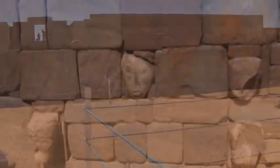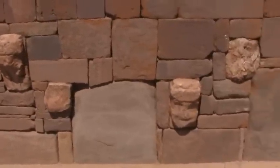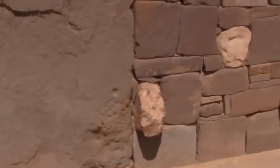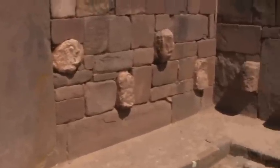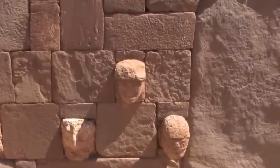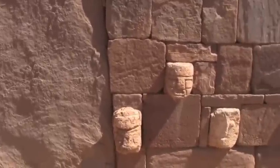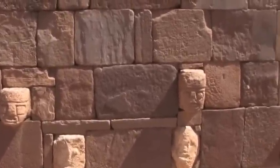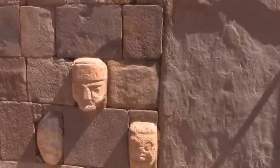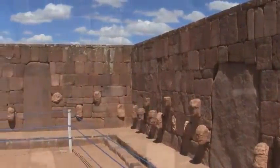Some people are convinced that every type of human being around the world is portrayed in this subterranean courtyard, but the workmanship of the faces is really very crude, so that's very much a generality, and I personally don't believe it. You do see some people with headdresses that may possibly be from or similar to other cultures, such as the Olmec of Mexico, but to make a statement that all of humanity is represented in this wall is really pushing it a bit far, I think.